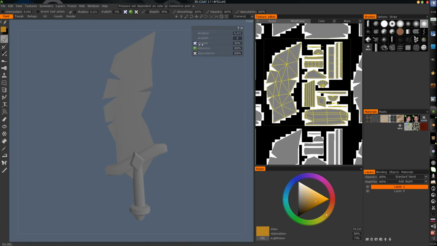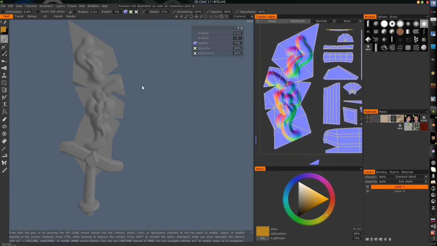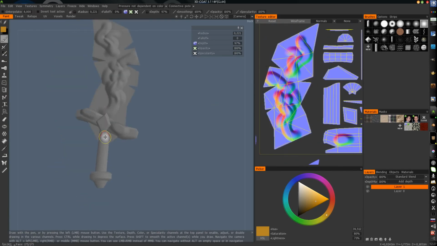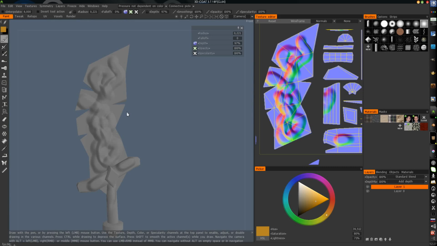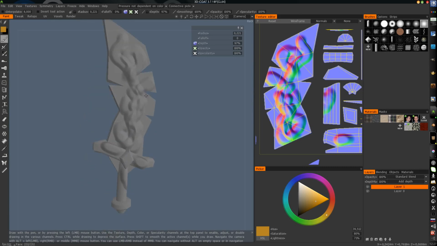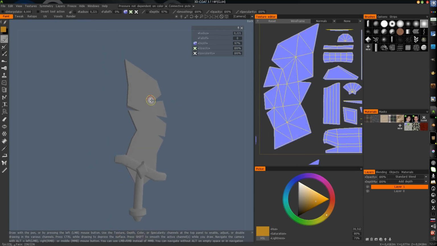A layer can have color, depth, and specular. So what does it mean? For example, we can draw only depth, and it means we can draw a bump map. It draws through normals, and it looks like that. Normal mapping for game engines. So this is very important sometimes to make some interesting bump maps. When you sculpt your model, you can import a normal map here, and also you can tweak some things which you don't like with a brush. It's very cool, really.